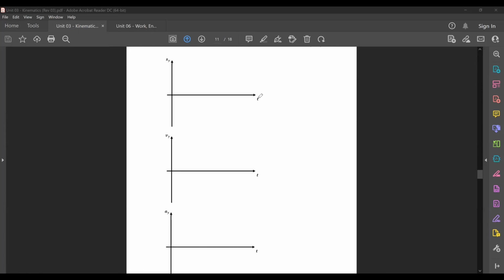Now, the easiest thing to start with is acceleration, where we say that it is a horizontal straight line, which is negative. Okay, why do we say this in the first place? Because just now I told you that upwards is positive according to your sign convention. Then after that, your A equals G, acting downwards all the time.